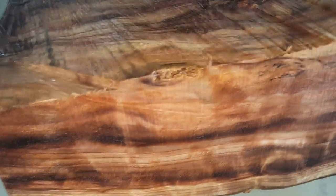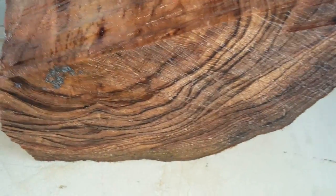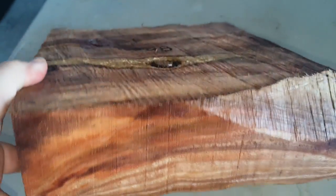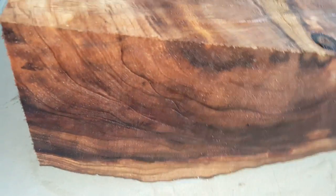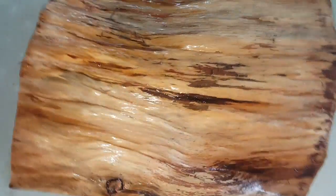Here's the other side. Ingrained, I should say. That's an ingrain. And then the other side. This is a side grain. That's an ingrain. Beautiful, beautiful grain in this thing. The top, it's got the bark removed. And there you go.